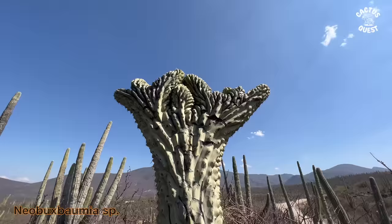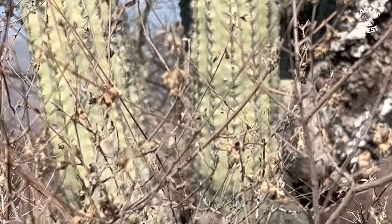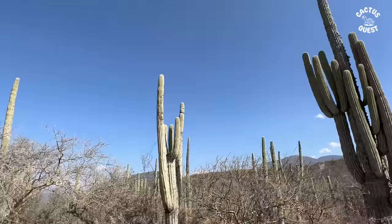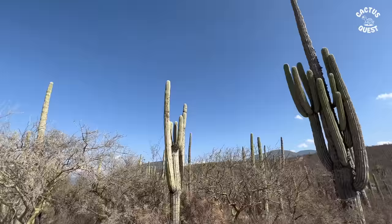This is the fourth or fifth crest of this species that we've found. I don't know what species it is yet, but when I figure that out I'm going to dub it Mexico's most crest-prone cactus. I'm going to go ahead and count this one — it's in crest puberty.